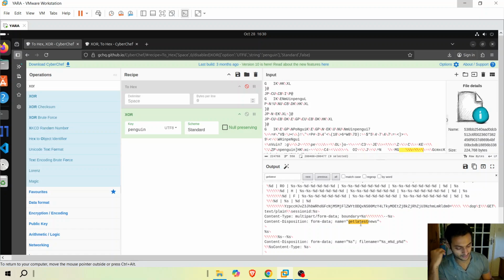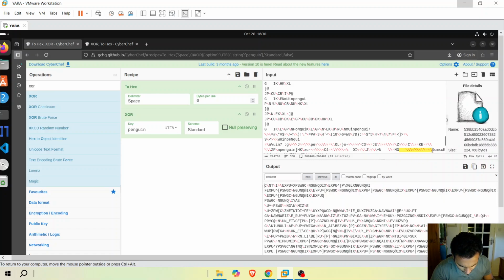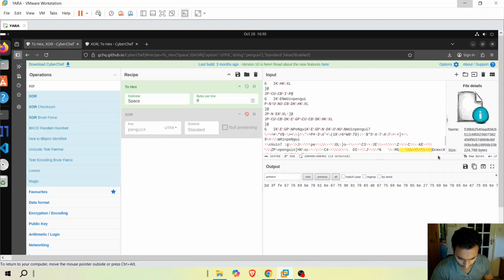So you can see that Get Latest News, all of that, exactly matches. So now if I select my hex, we can get the hex equivalent of that XORed representation. If I do that, and then I unselect my XOR, and now I very carefully drag it across all the way until there.